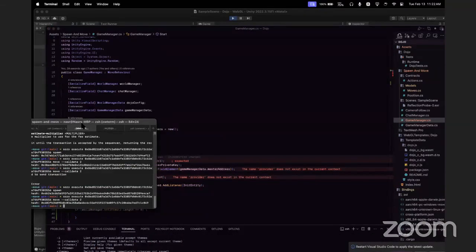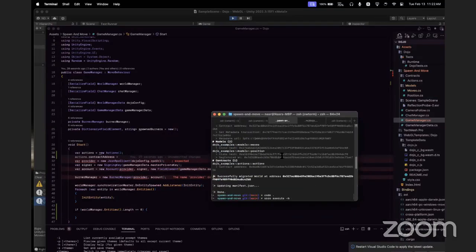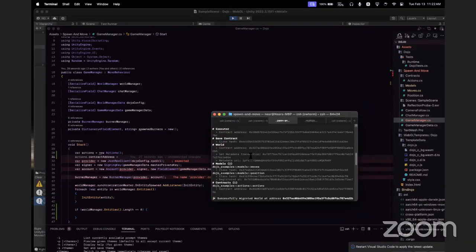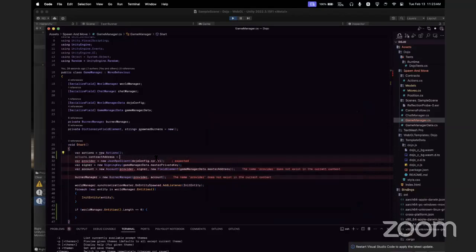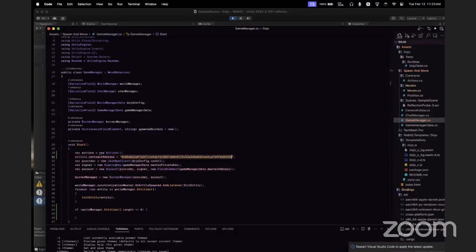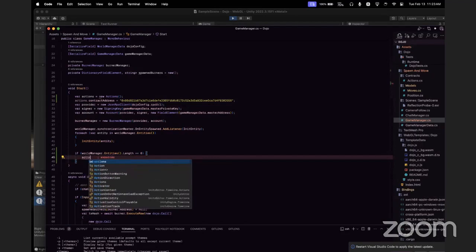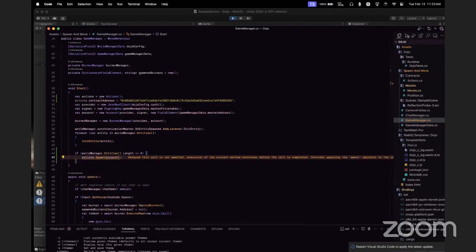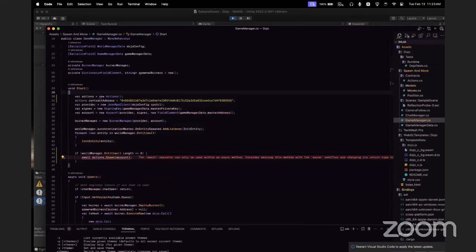If I go up here, we can see that when we deployed our contracts on the world, we have a contract address for our actions contract, so we can use it here. Now I can use it to spawn and give it the account. Basically, what we're doing, oh, I just need to await it, so I need to make this async.